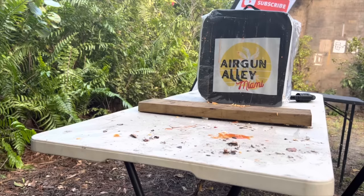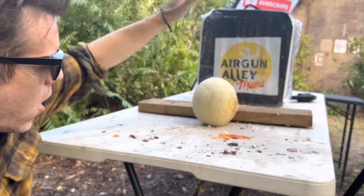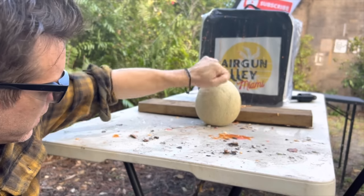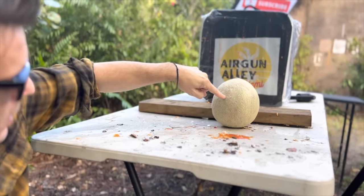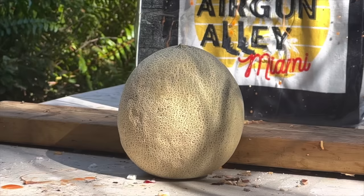Nice. So I'm running really low on the 50 cal projectiles, so for the cantaloupe, we will only shoot the 68 cal. It is a, you know, it's a melon, it's a cantaloupe, quite of a hard skin. Let's see indeed if the projectiles will penetrate it completely or what kind of damage they'll do.